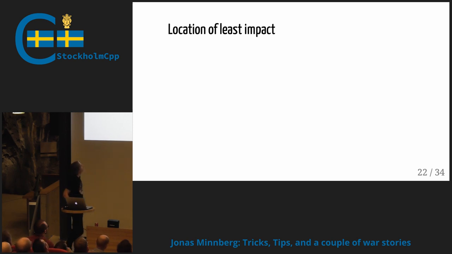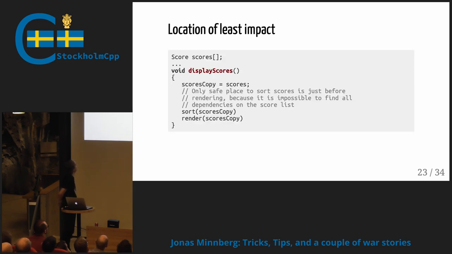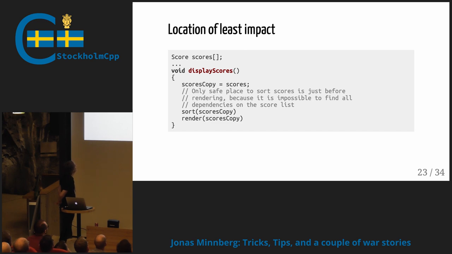This is a later story, actually not C++. It's not a scary story — it's just that when you have bad code, sometimes you have to do silly things. We had a global list of scores that everything depended on, and the order was assumed to be a certain way, and then suddenly you had to sort it differently. The only place you could safely do it was just before rendering, because you couldn't cache it — you didn't know who changed it, who read it, or when. So you had to take the performance hit and just sort every frame.